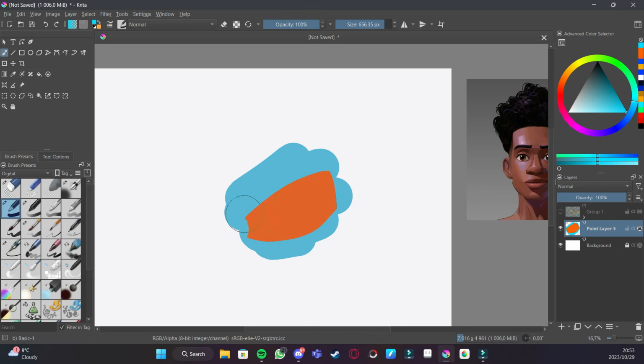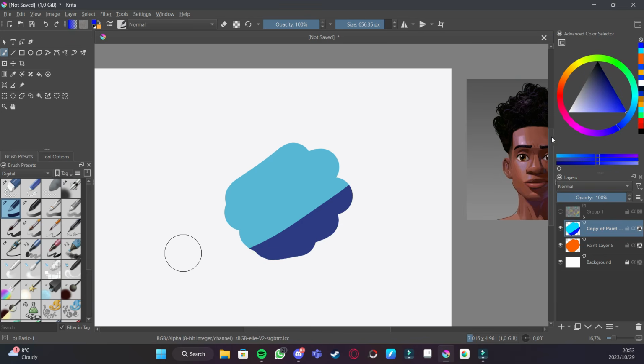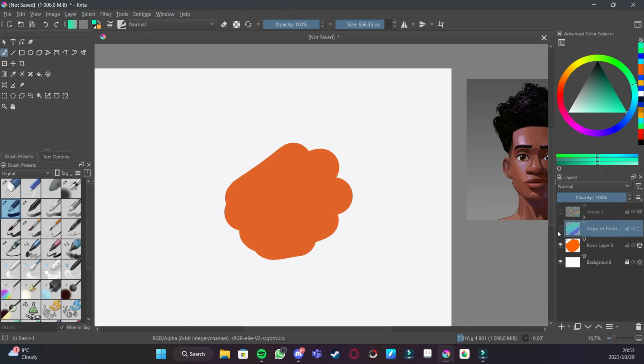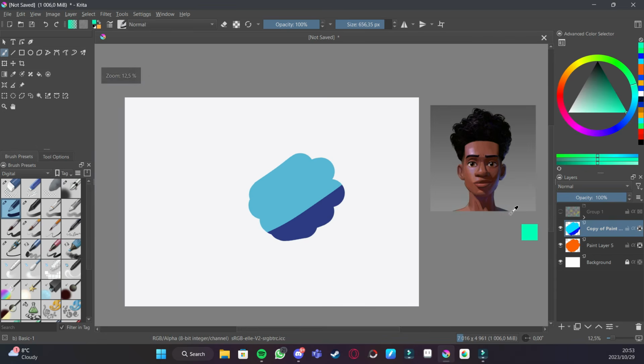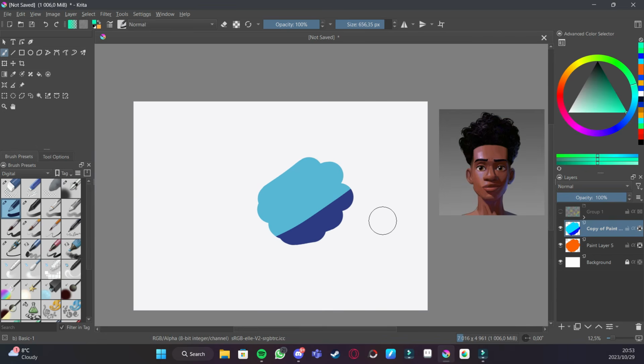Now, this is kind of counterintuitive because usually you'd have a clipping layer where this happens. So what you can do is duplicate the layer and then just color it any way you want. And if it doesn't look nice to you, since you created a separate layer, you could just switch it off and on. And I guess there you go. These are all the basics that I use.